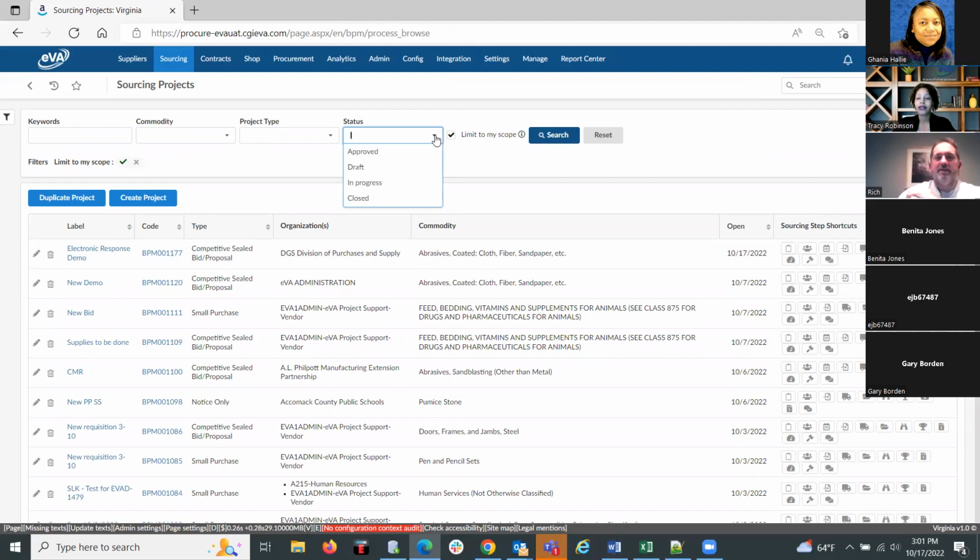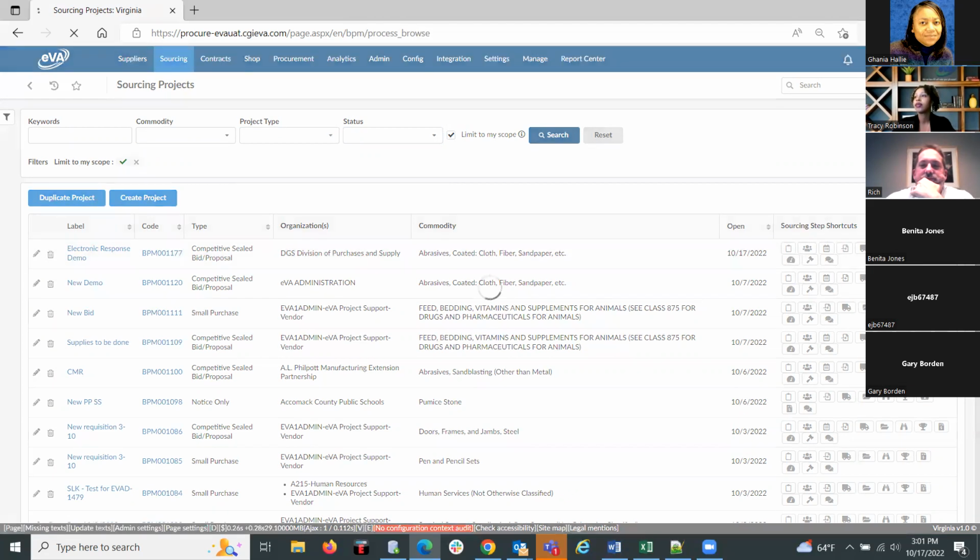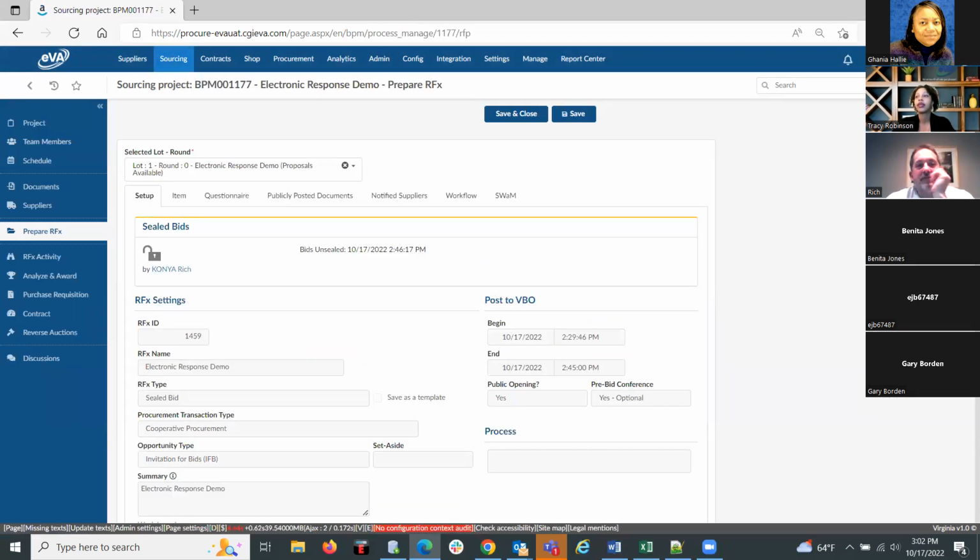I can't find my intent posted. You have to look specifically within each project. There are also shortcuts, but eventually it takes you right into your RFX.